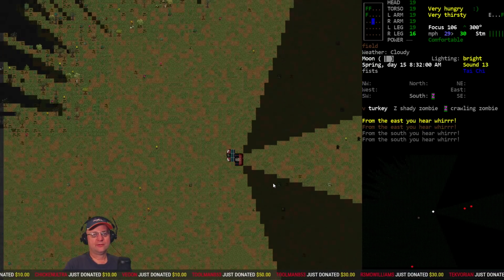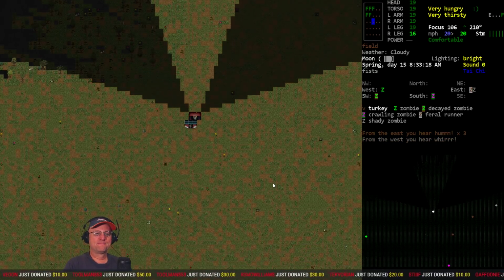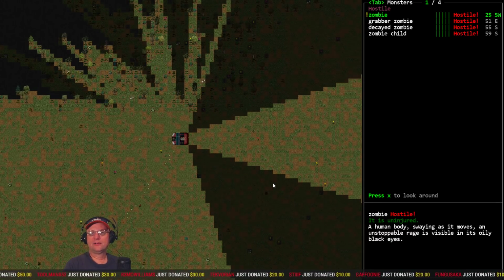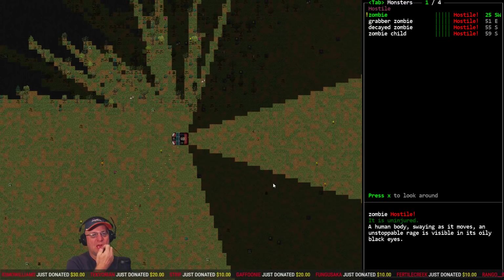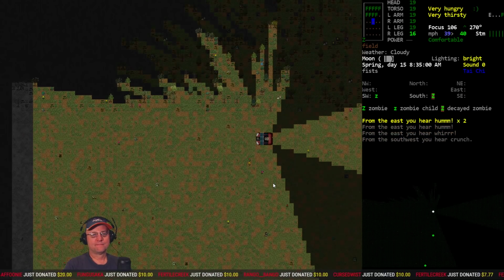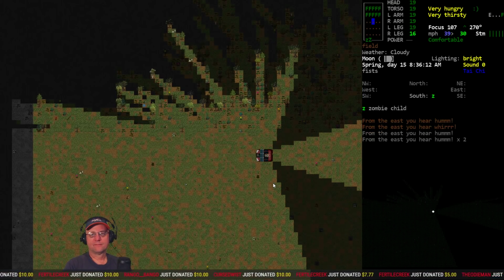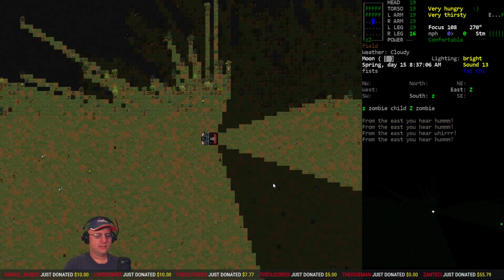One of the things I was hoping to do actually was go into a forest and do some scavenging. So, even just out here in the middle of nowhere, I got zombies all over the damn place. And I'm coming up on a city. Alright, zombie child in the area, but not close.